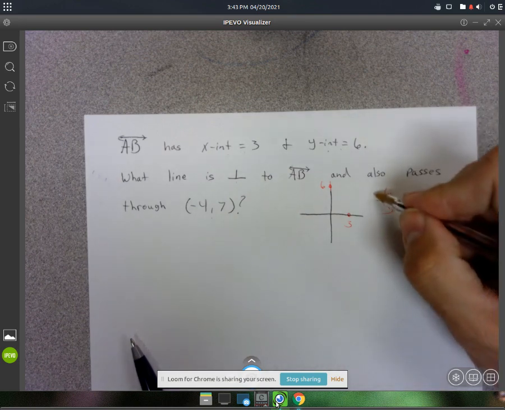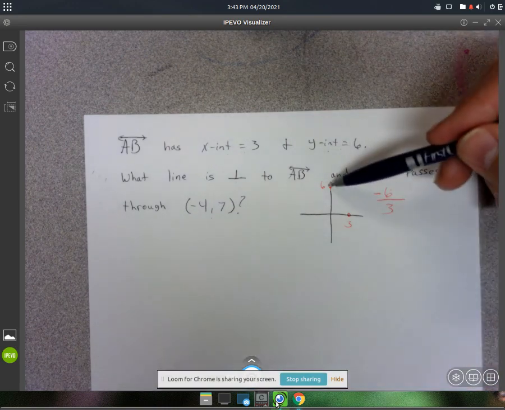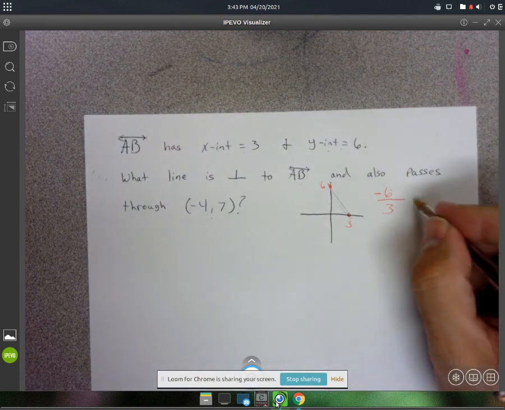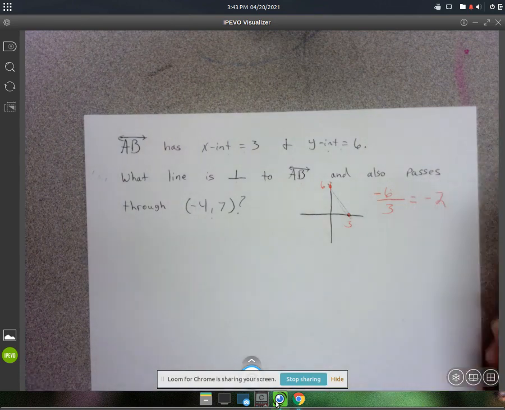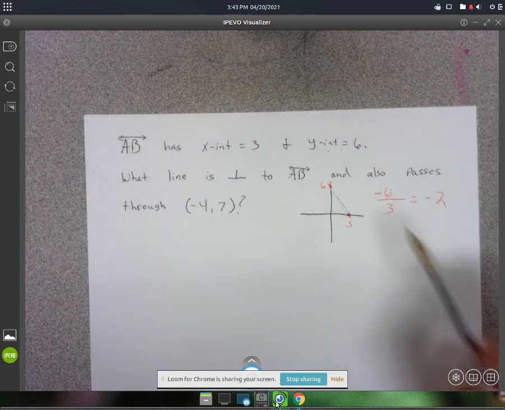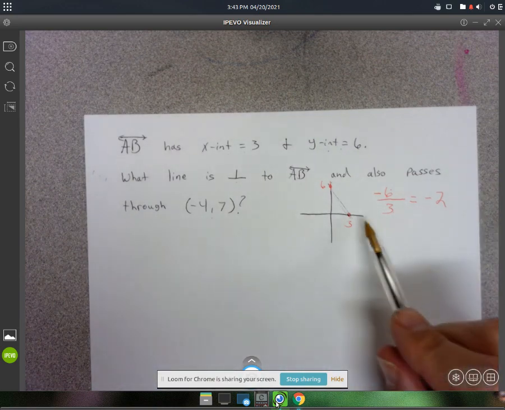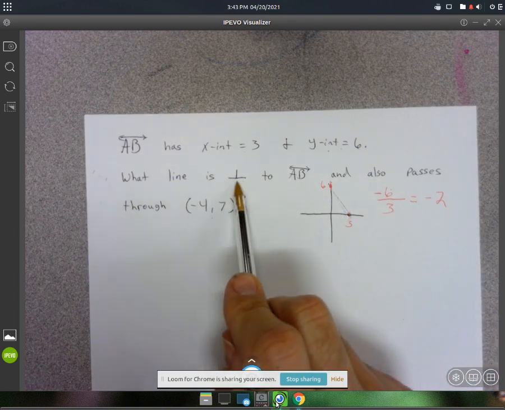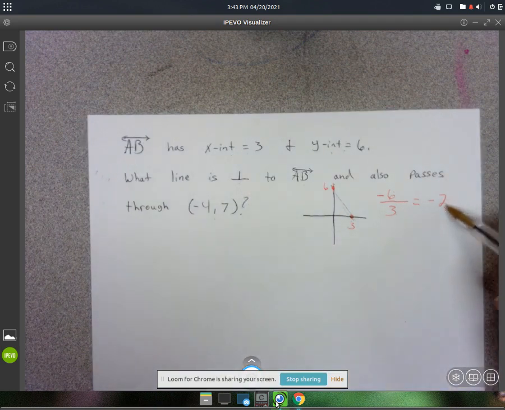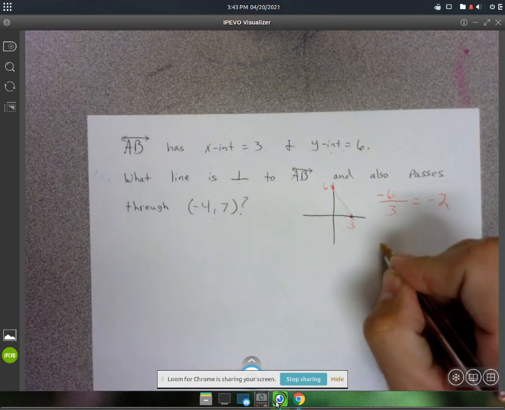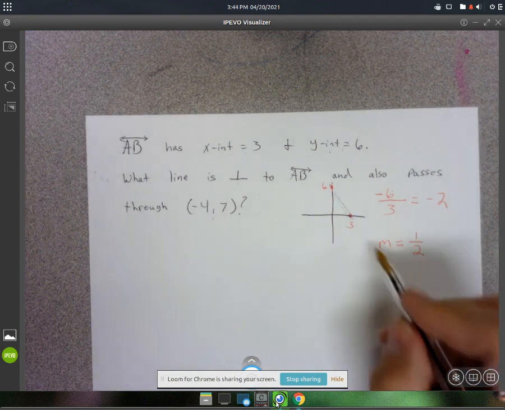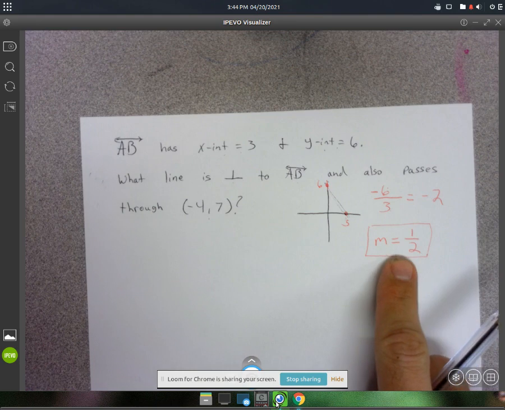Oh, and it's negative. It's a negative slope. Yeah, don't forget that. This is going kind of angled downhill. So the slope is negative. This is going to be negative 2 if you go ahead and simplify it down. Nice. All right, that's the slope of the original line, but we're wanting one that's going to be perpendicular to that. So I got to do the negative reciprocal thing where I flip it and change the sign. So my new official slope, the one that I actually am interested in, is going to be positive 1/2. All right, there's my slope.